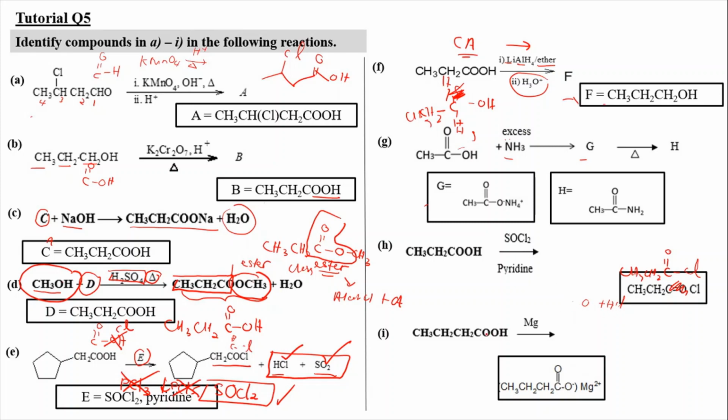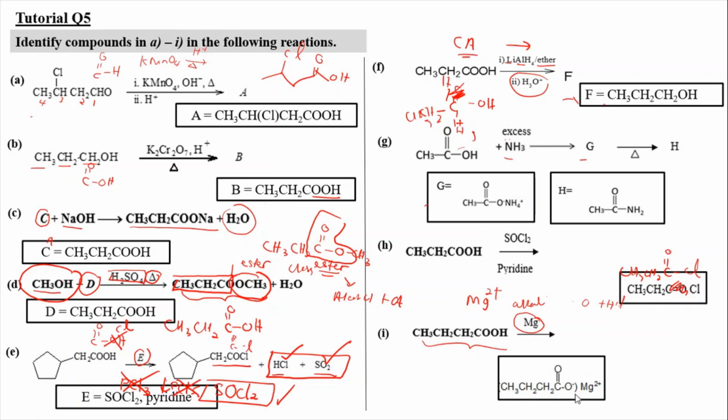And then for the next one, we have your carboxylic acid. Your carboxylic acid here is going to react with a metal, which is an alkali earth metal from group 2. So it's going to be Mg2 plus. Usually the H here is going to be replaced by a magnesium metal. So magnesium 2 plus, and then you cannot leave it like this. You need to ensure that the charge is balanced. So Mg2 plus, and this one is minus, right?